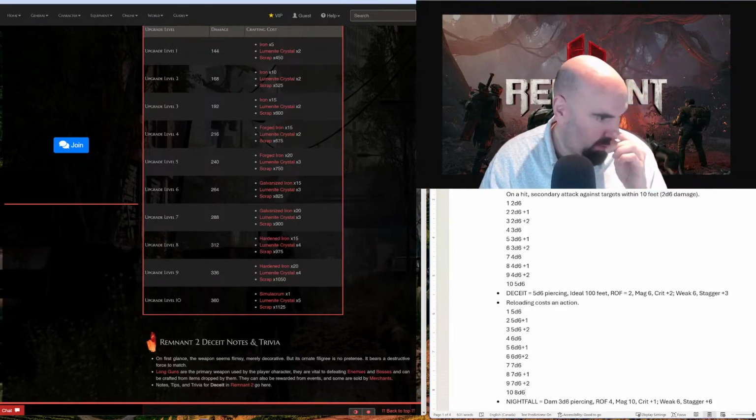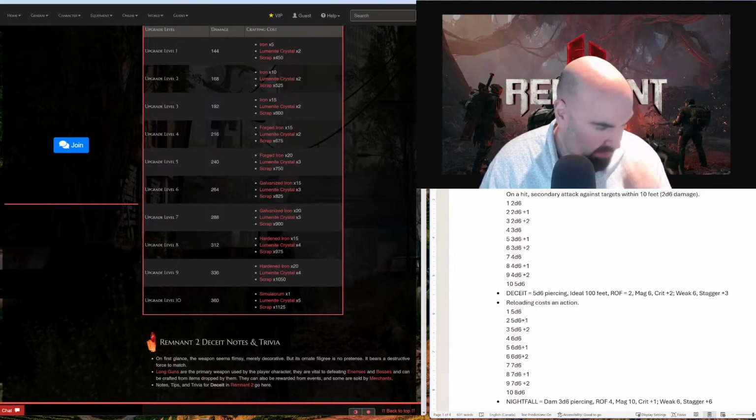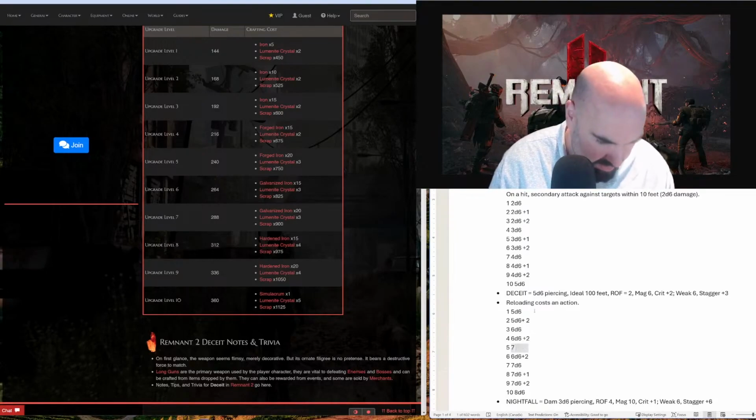Now, I think it should be more than that. The Deceit needs to get to 10d6. So the way to do that is to take out a step. So at 2, she jumps to 6d6, 6d6 plus 2. That might be too much, though.